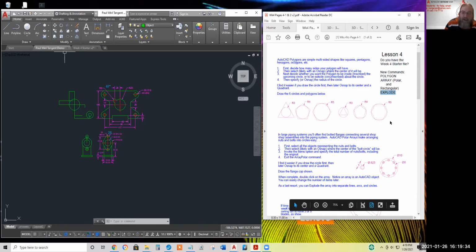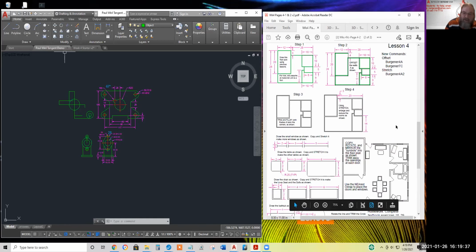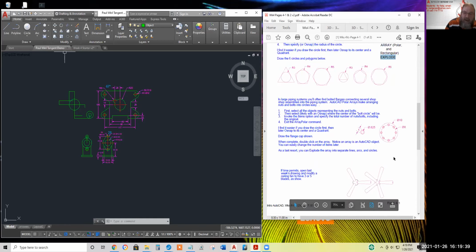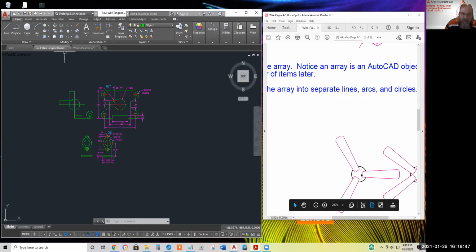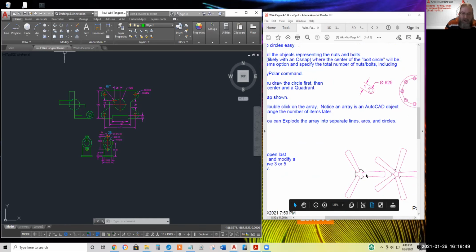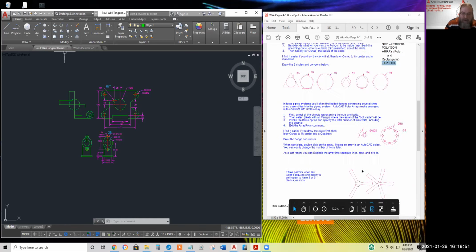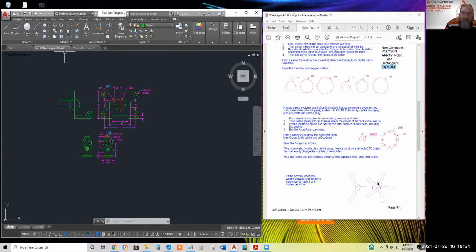Anyway, next page will be the ceiling fans. Oh, nope, bottom of the page is a ceiling fan. We'll open up a homework we did. I just noticed, okay, I guess the colors is the stuff we're creating on the black original stuff. But we'll make a 3 or a 5 bladed ceiling fan using the array command.